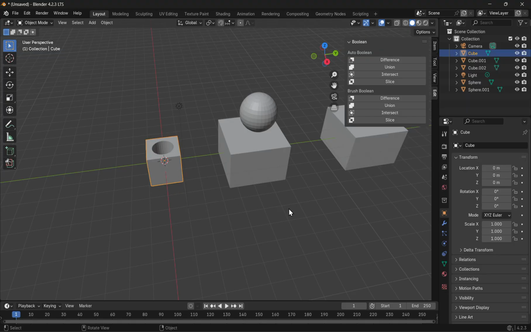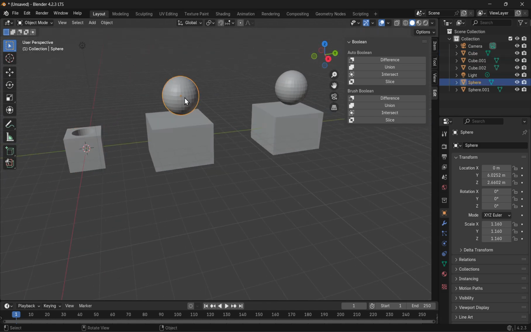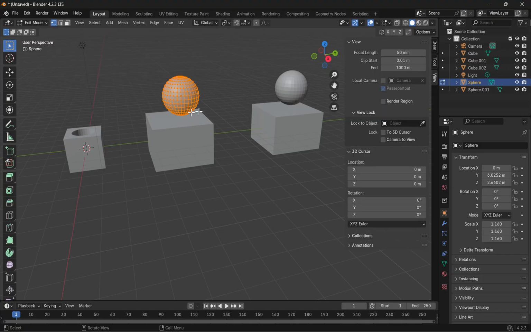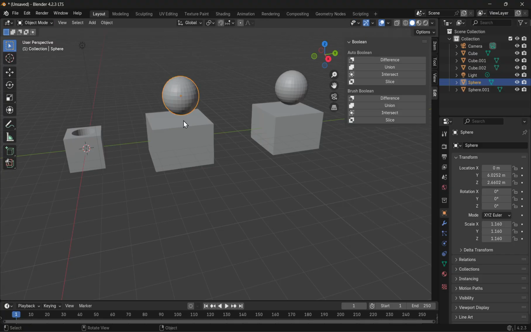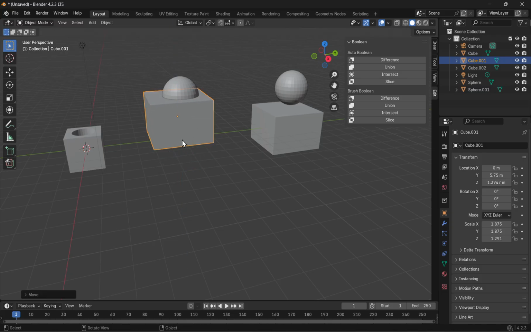So what are some little things you can do with this? Well, just examples. Let's say you have this sphere and you only want to keep half of it. You could go into edit mode, select all these, delete them, but the Bool tool can be pretty fast too. I could just go up there, and again, this is the cutting tool, shift select the main object, and I want to keep the difference, cha-chunk, and I got half a sphere.